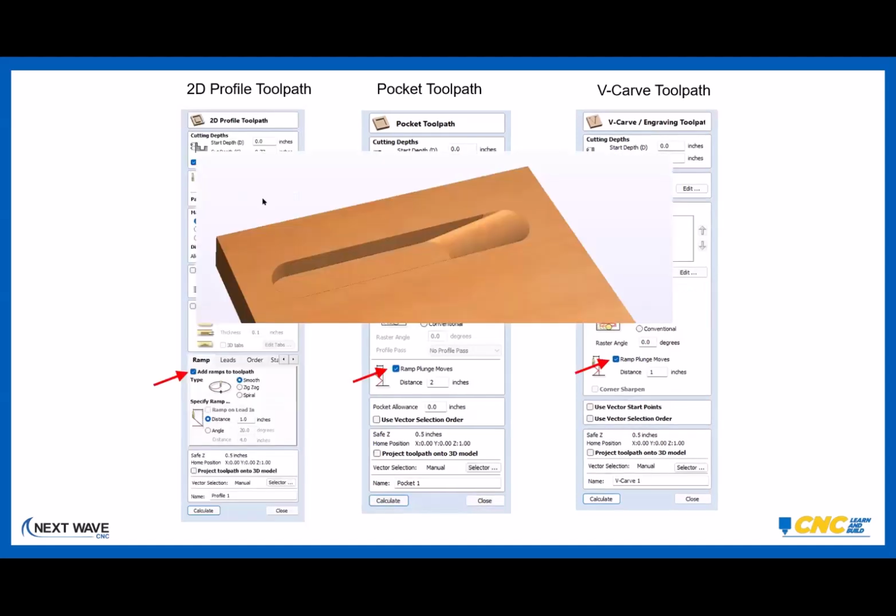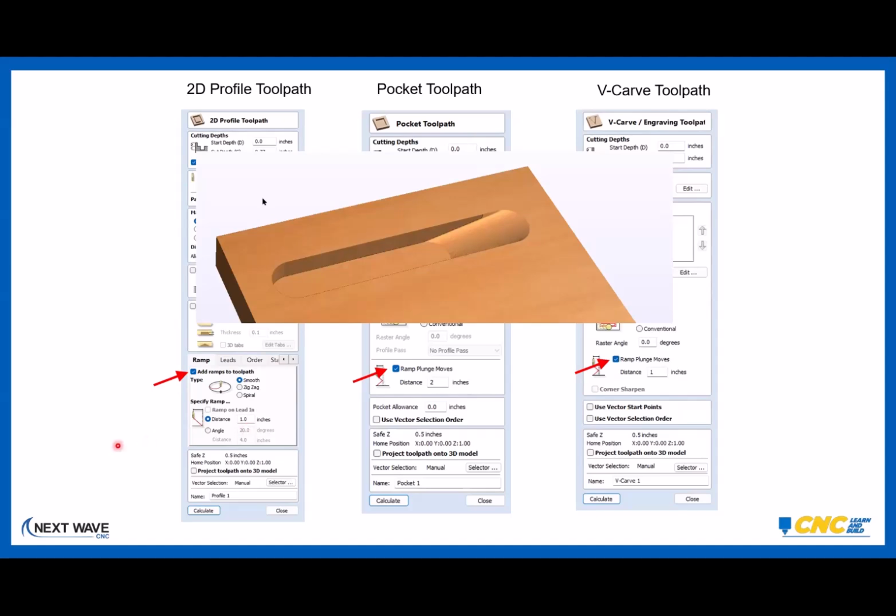The other setting that's available in all 3 tool paths is the ramp. And we mentioned earlier that the ramp is kind of like a boat ramp going into the water. It eases the bit into the material. So whenever you're using tool setup, if the ramp option is available, sometimes it gets grayed out depending on how you're set up. But if it is available, the safest option, the most common option, if you look over here on the left side, you've got what's called smooth, and that's what we see up here. It's just an even ramp going in, and then set a distance.